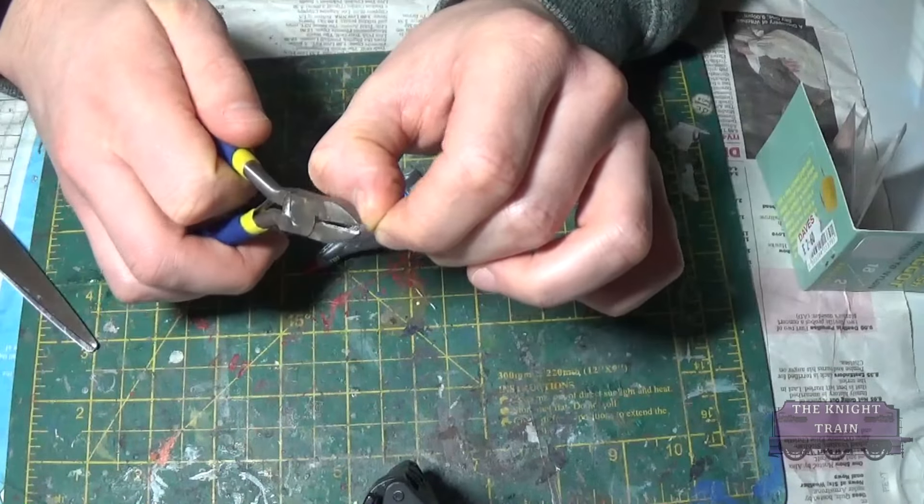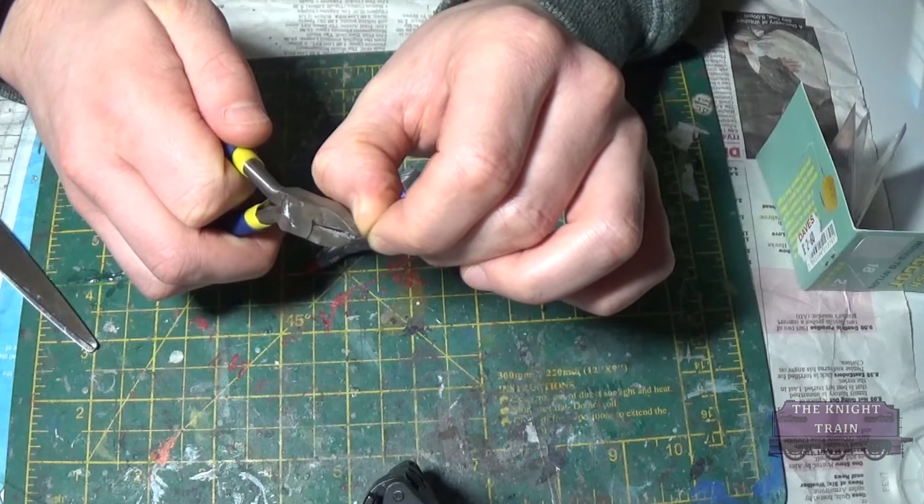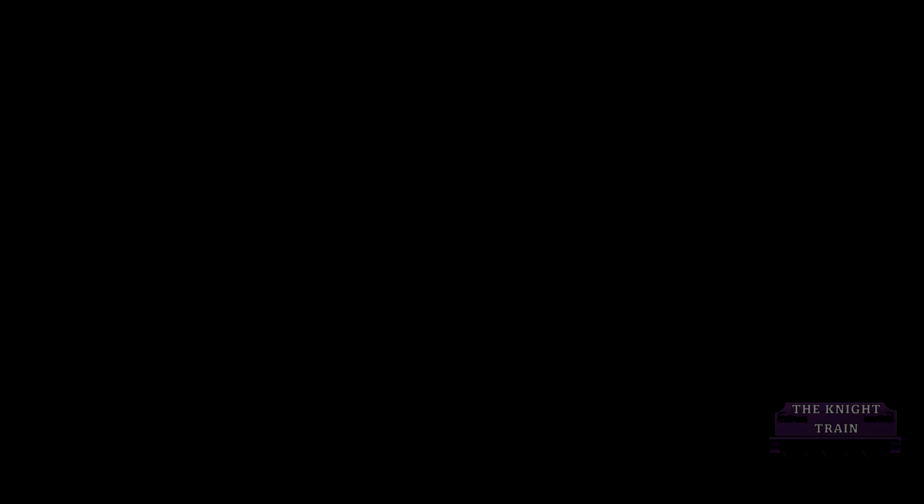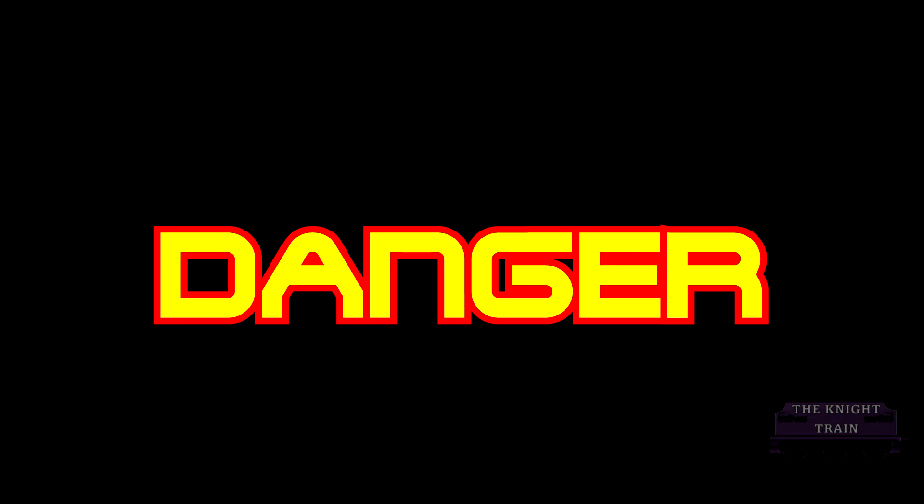In order to prevent the sharp tip or barb of the hook from cutting the monofilament, the first thing to do is take a pair of cutters and cut the sharp tip off the hooks. Warning to my younger viewers: please don't attempt to do this unattended — please ask for assistance from an adult. Hooks can be very sharp and can easily get caught in your skin or other soft body parts, so please take care when handling these small sharp items.